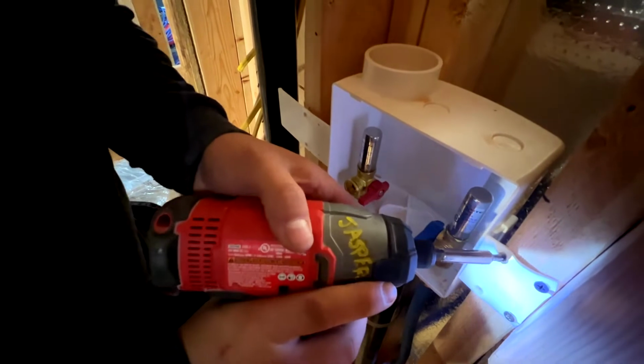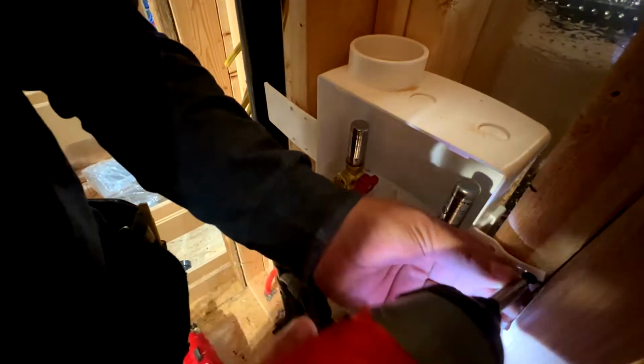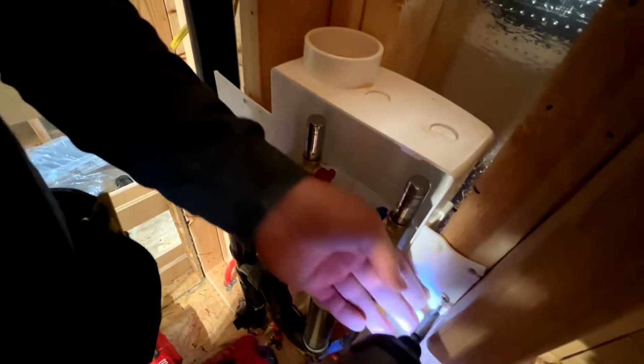Just a little bit. So what we're gonna do is build our wall out, so with our drywall it'll hide this vent and we won't have to build another wall. Right now I'm unscrewing our washer box off of our studs. We need to take these off so we can put our padding on with our 1/2 inch OSB.